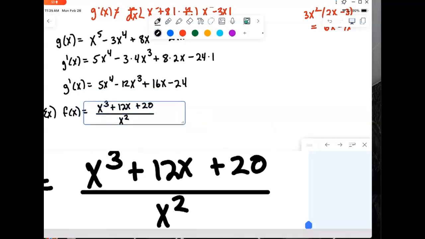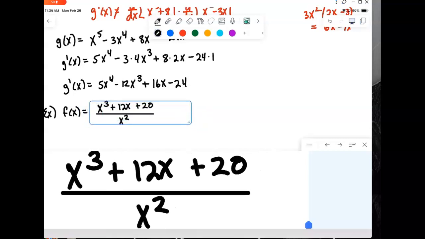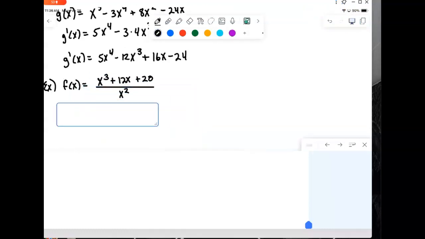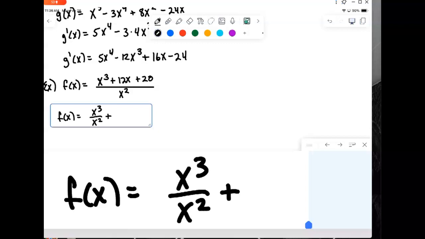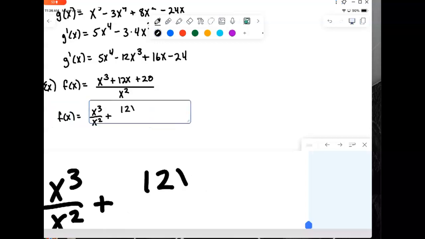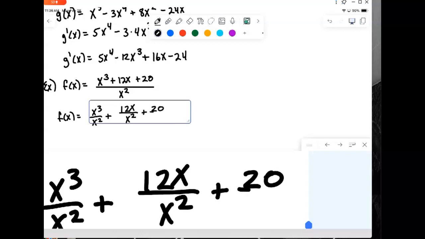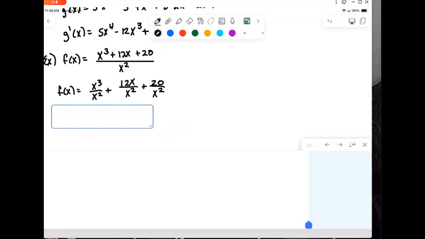We will later on see how to handle this as a division problem, but even then you may want to just go with what we're going to be doing here, which is, hey, we're dividing by a single thing here. So let's just take each thing and divide each term by x squared. So we divide everything by x squared, and we go through and we simplify.